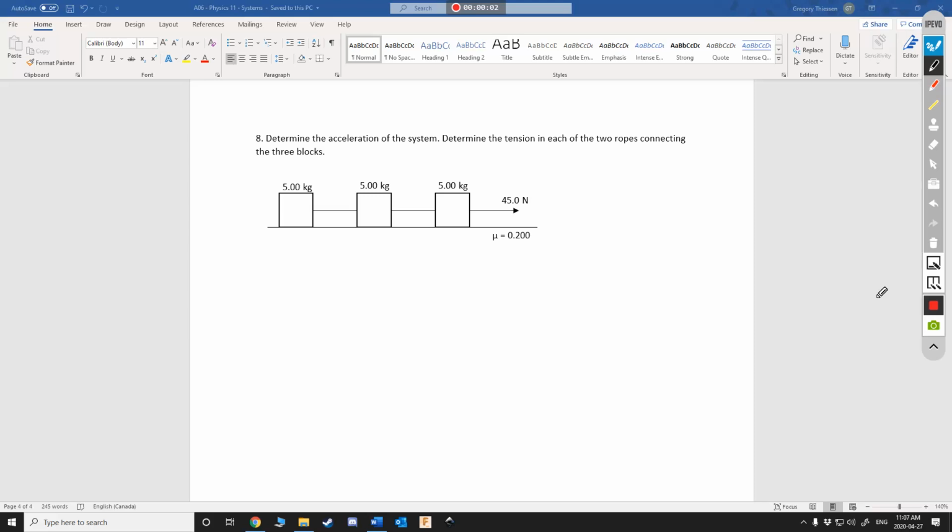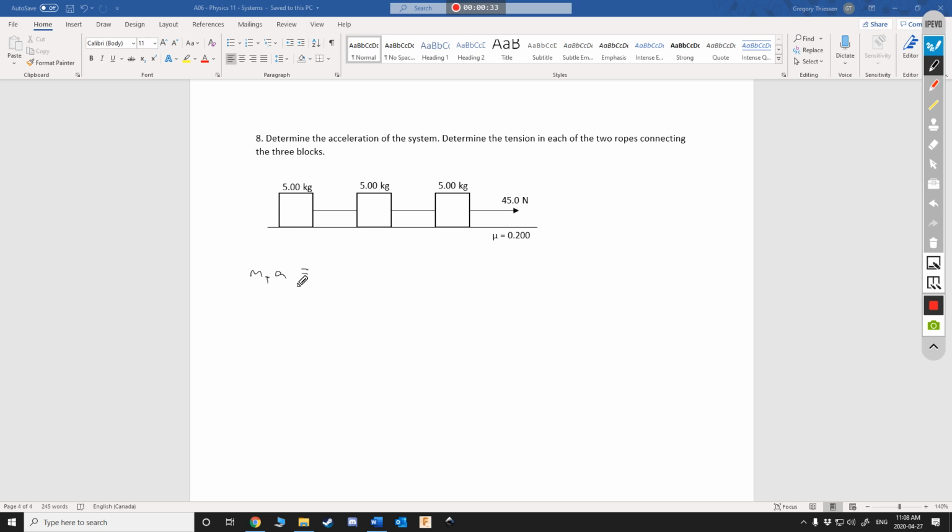Okay, question 8 is pretty much the same as question 7, but now we have this added value of 0.2 for our coefficient of friction. So again, we're going to look at the whole system first to see what happens. And in real life, for all we know, these could be 3 different materials. They'd have different friction values, but we're just going to assume it's all the same contact material between each box and the surface. So we have our total mass being accelerated by some quantity.